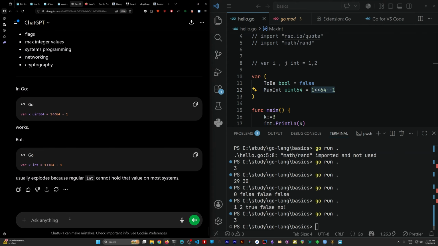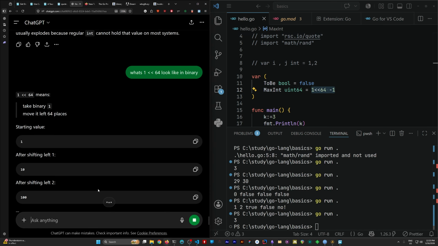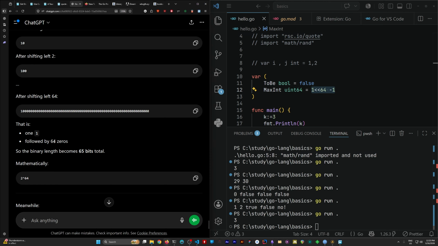Take binary 1, move it left 64 places. After shifting left 1, 2, after shifting 4, 1 followed by 64 zeros.